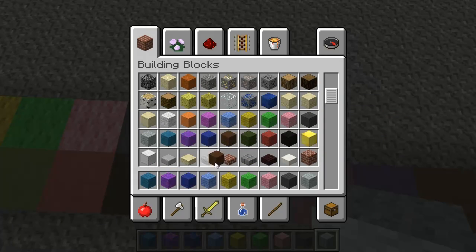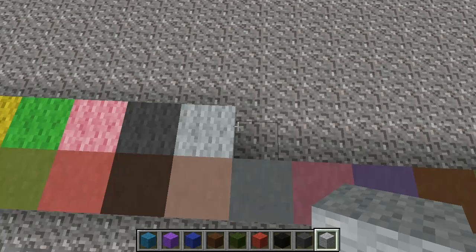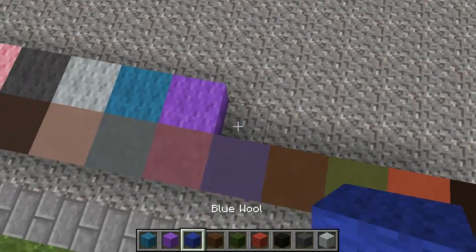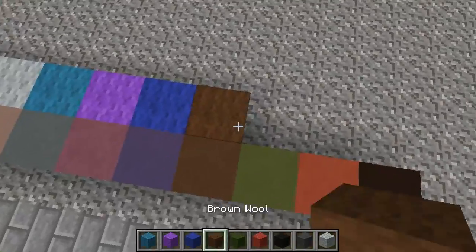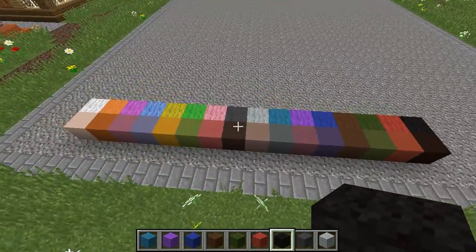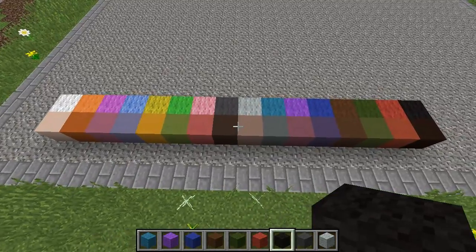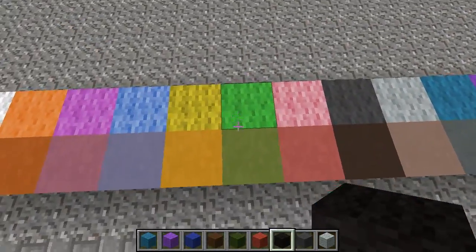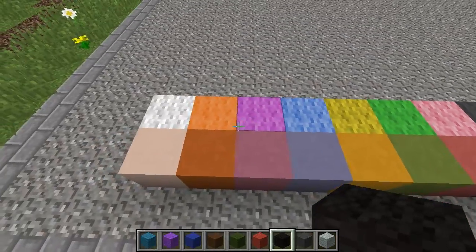Purple, blue, brown, green, red, black. So that's kind of interesting. The wool is really bright, especially compared to green, although the other colors are fairly similar.